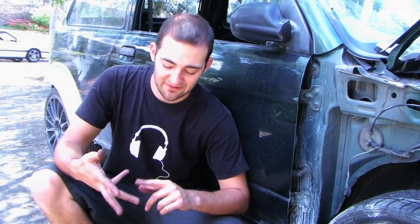There you go. So as you can see, our car's made a little bit of progress since you last saw it. Today it's all about fitting oil lines, fitting front mounts, getting exhaust sorted, and just anything else we can think of.